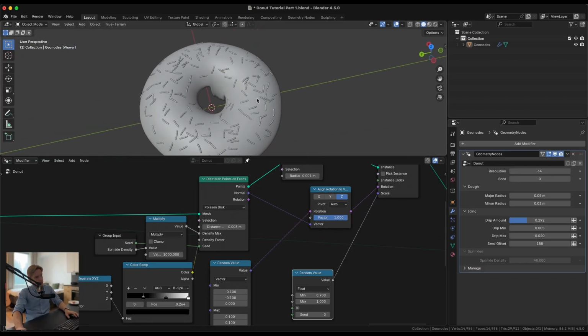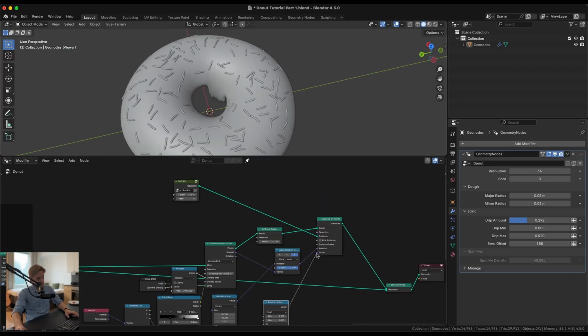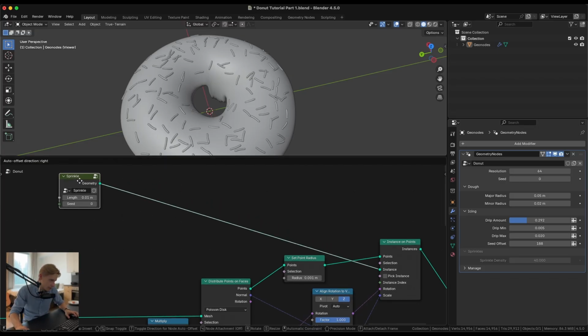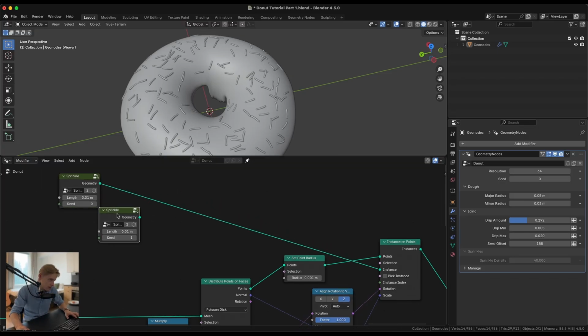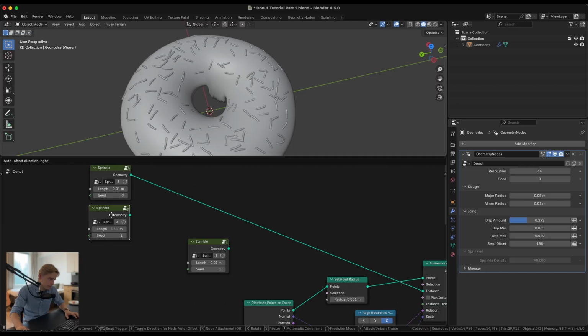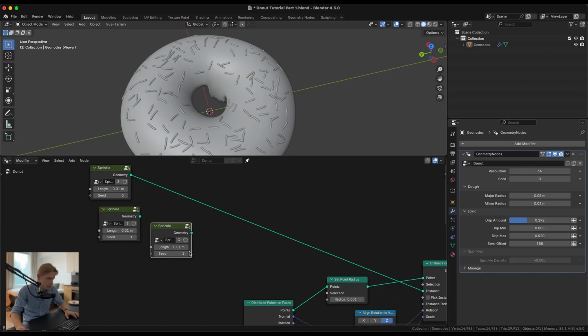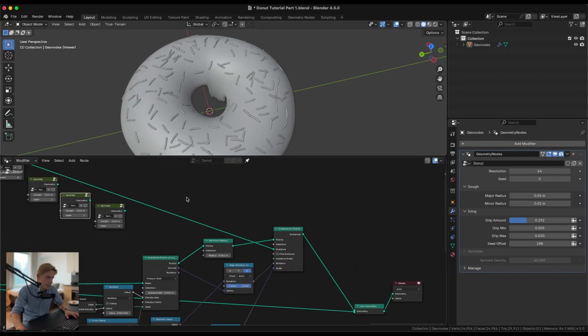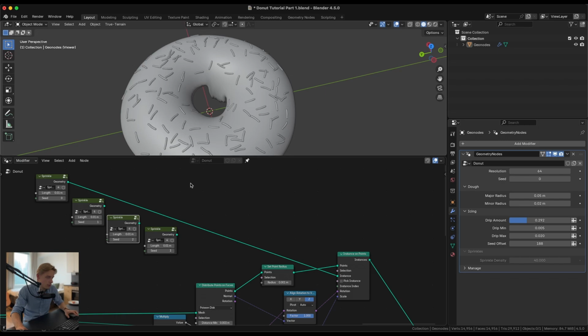Now, every sprinkle is still identical, and that's why we made this node group, because we can actually just take this and just make as many sprinkles as we want. And to join these into this, we will use the geometry to instances node.